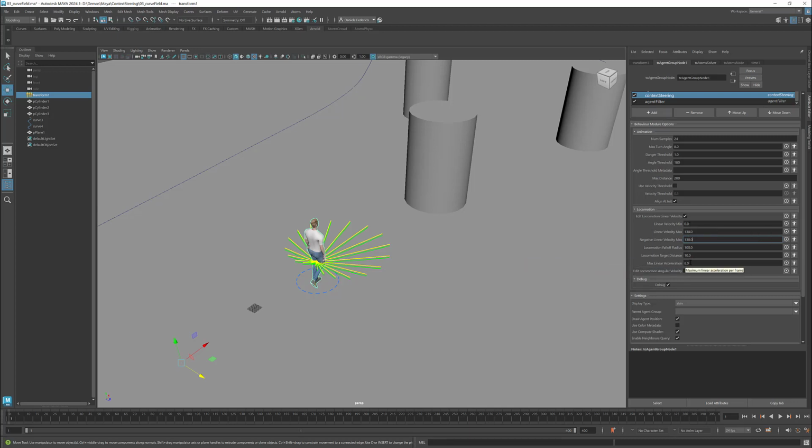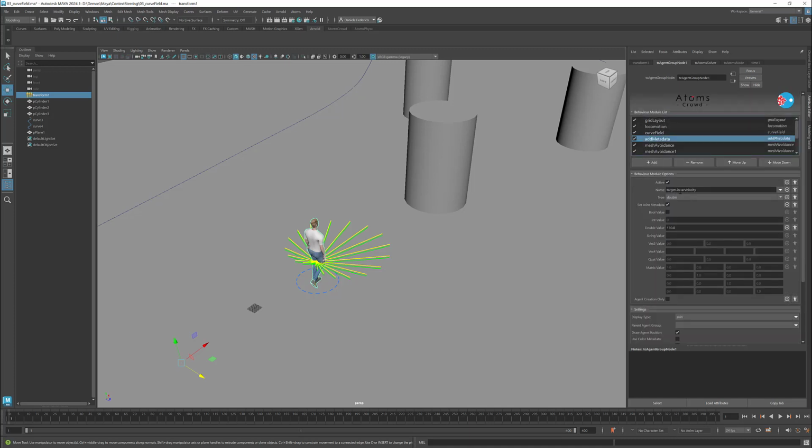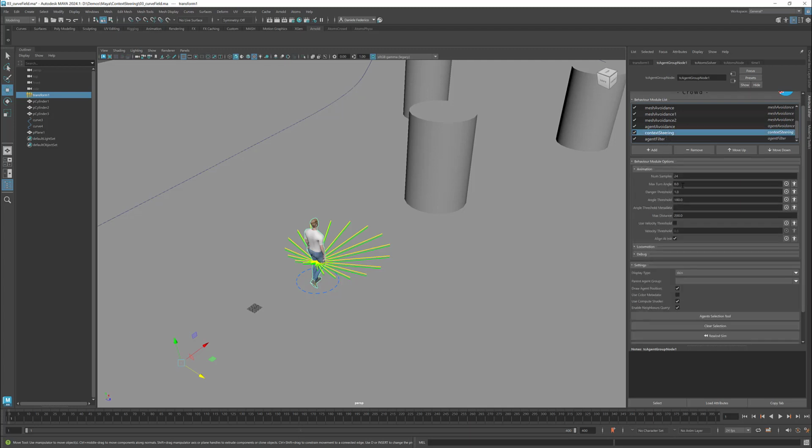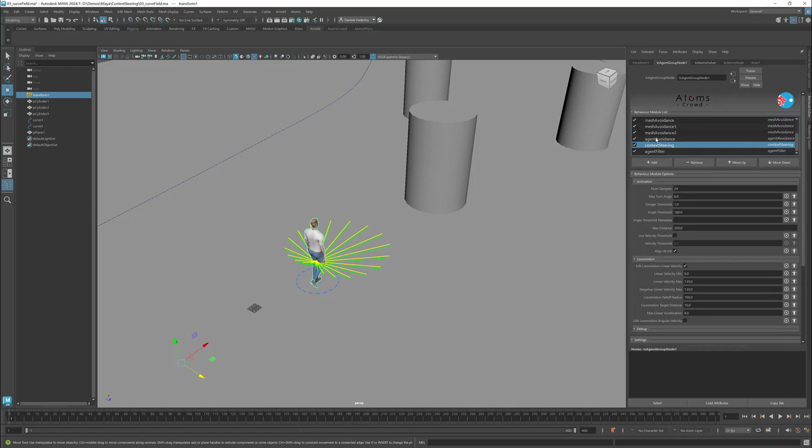Finally, we have the max linear acceleration. This value is used for clamping the linear velocity, so the metadata that is driving the linear velocity, which is this one, target linear velocity at every frame, and is a bit different than the value that you have already on the locomotion module.